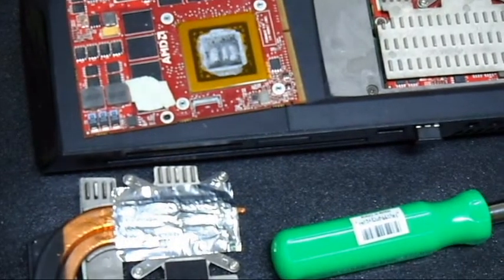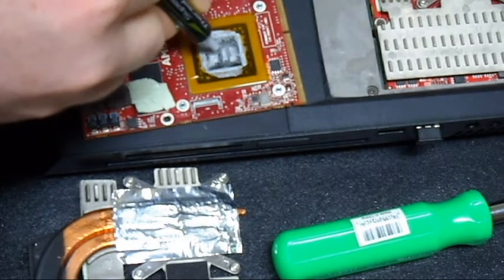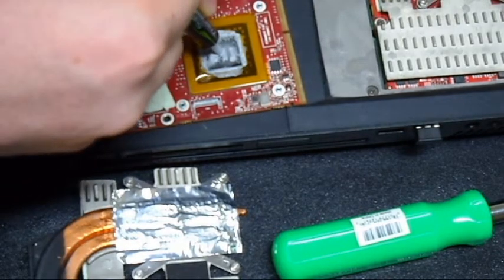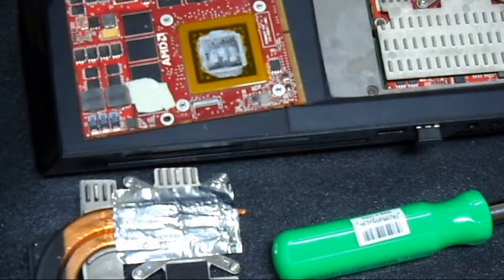Okay, now gotta reattach the heatsink to this. Still have more than enough residue, I think, of the thermal paste. Maybe I should add a little bit more. I'll add a little bit of thermal paste to that. Oops. Gonna reverse. Just a little bit of thermal paste. Not much. Just a little bit. That's all. Don't need much.